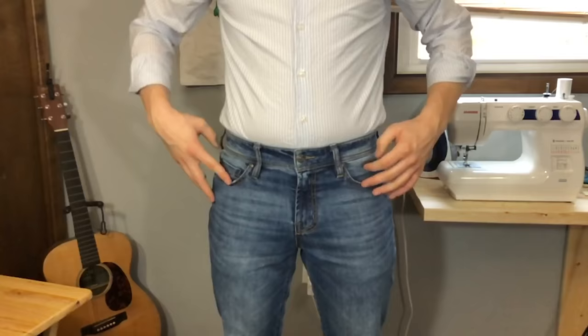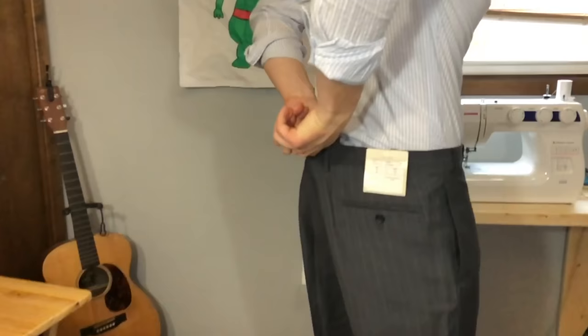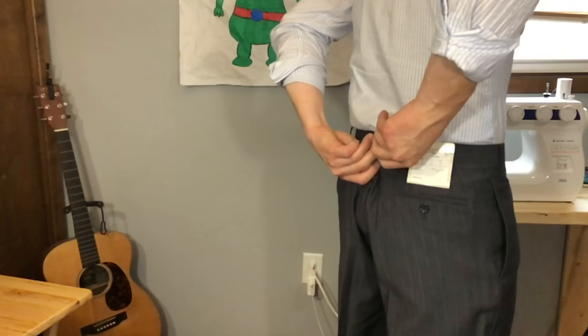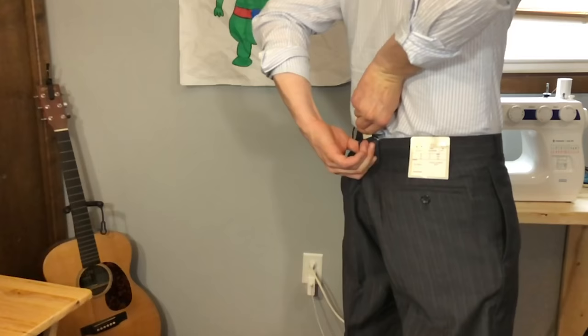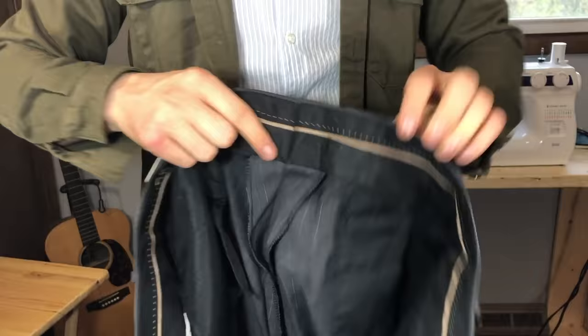There's no rocket science here. You're going to want to put your pants on. As you can see, these pants are a little big for me, so I'm doing them on the outside of my jeans just so you can get a good idea of how I'm going to mark it. If you're doing it on yourself or on somebody else, you just take the back seam and you pinch it as tight as you can, then you mark on both sides of the out seam where your fingertips are touching, and that'll show you how much needs to come in.